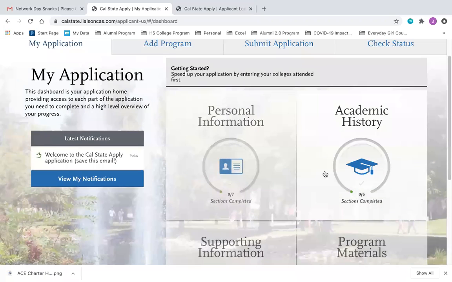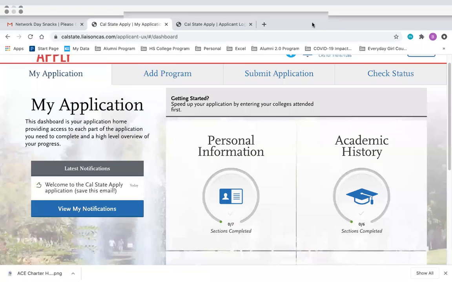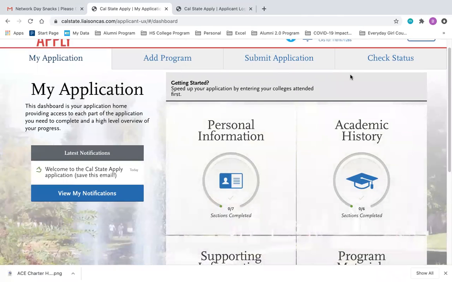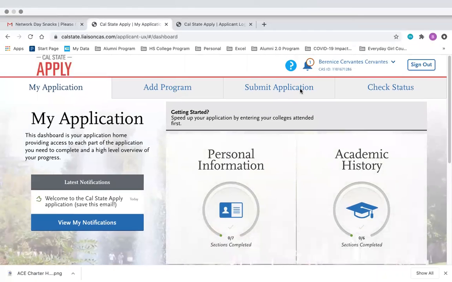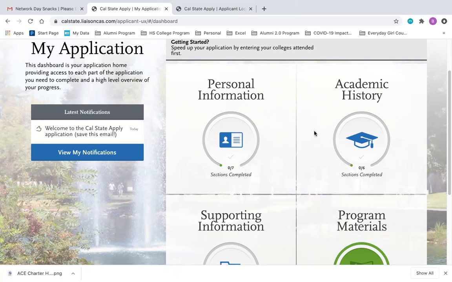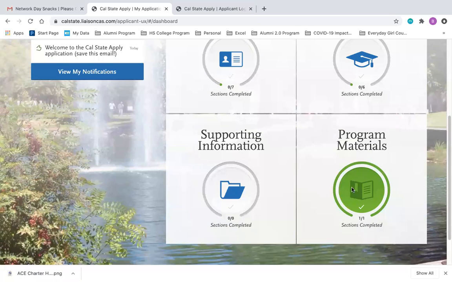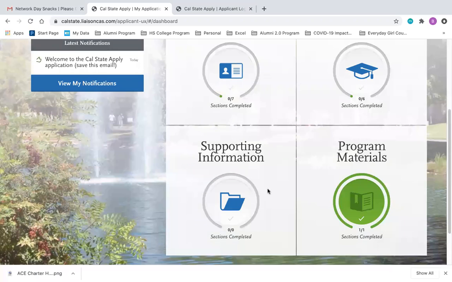What I want to do for today is just start with our personal information, okay? And we'll check on time, and then we'll proceed if we even have time for academic history. Honestly, I think what's going to take the most of your time is entering the personal info and academic history. It's going to be more than half of the application, where you just have to manually enter data, okay? And then after that, some additional, if needed, supporting information. Depending on if you're applying to Cal Poly or the engineering programs, they'll ask you for additional information.